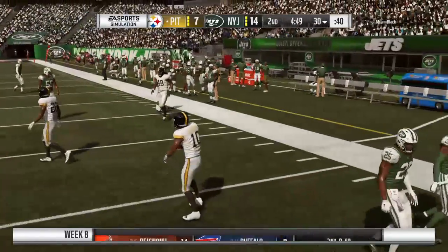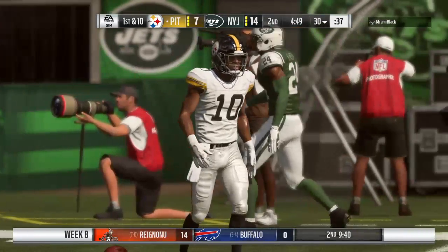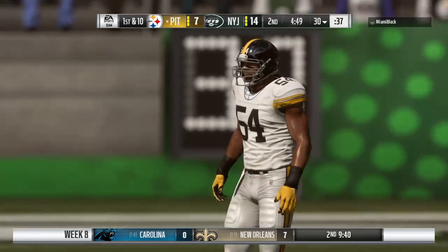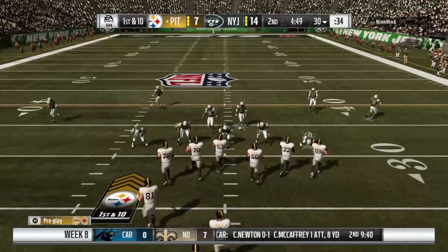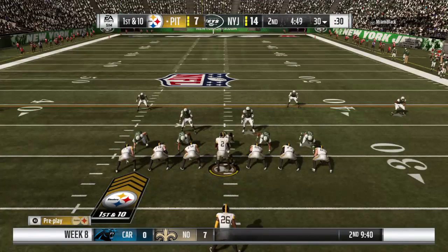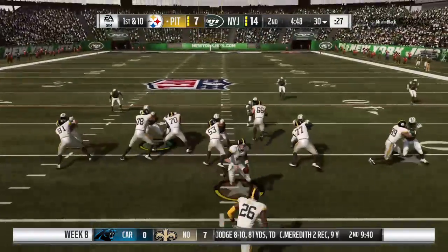A big kick there. We'll call it 56 yards on the punt. And the Steelers will go on offense here, 1st and 10. And Pittsburgh getting set to take the field. The crowd may be losing just a little bit of the edge after back-to-back punts. They want some big plays. They want to see some offense. They want to see somebody break away, whether it's through the air or on the ground.